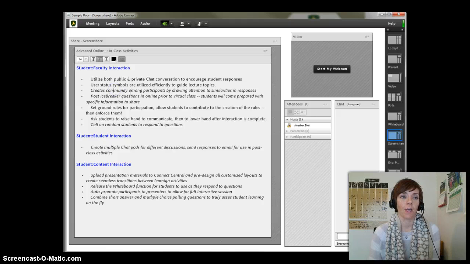Let's take a look here at creating community among the participants by drawing attention to similarities and responses. By this point in time, you've seen chat conversation. You've asked questions. You've been able to see what types of responses students give to the questions that you ask. Now it's time for you to really start to pinpoint what it is that they're saying and relate those answers together.